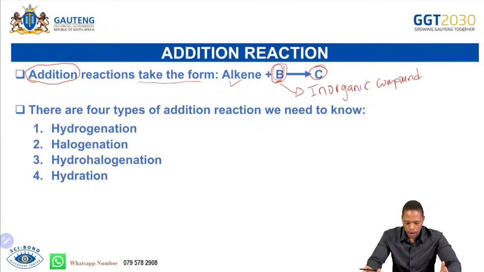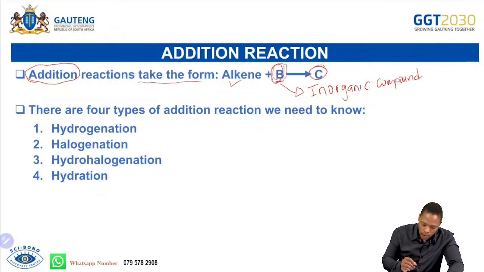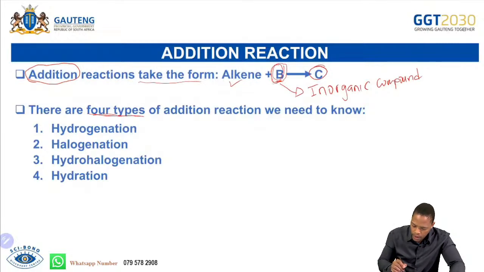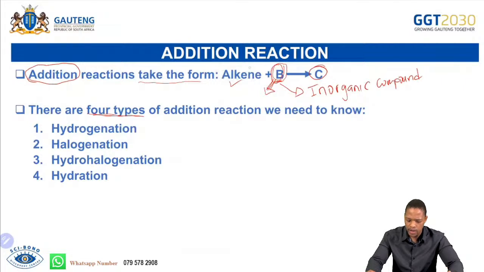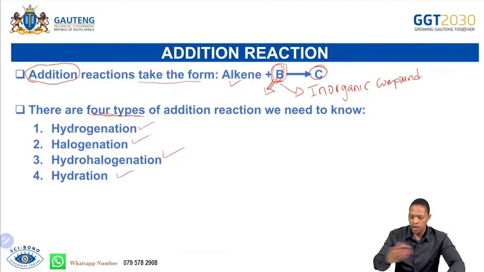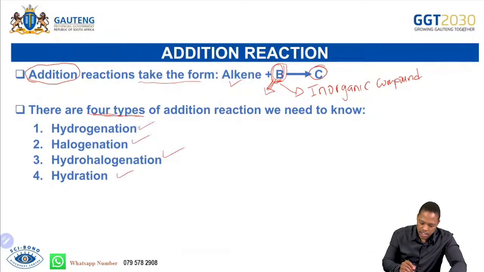Now, the problem with addition reaction is that we have a lot of types of addition reactions. Specifically for ourselves, we are going to be looking at 4 types of addition reactions, grade 12. So we must know all these 4 types of addition reactions, and we must be able to identify them. See, this type, and the next one is this type. And how are we going to do that? We're always going to identify it by looking at compound B, because compound A will always be an alkene. So the compound that it is reacted with is the one that is going to tell us what type of addition reaction we are talking about here. Are we talking about this one, or this one, or this one?